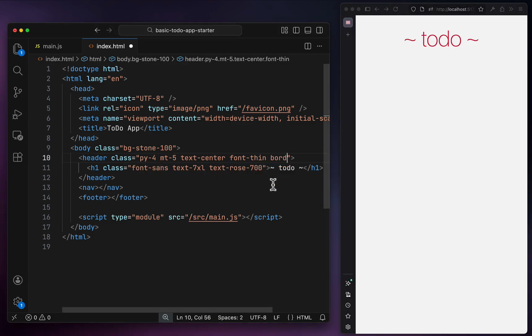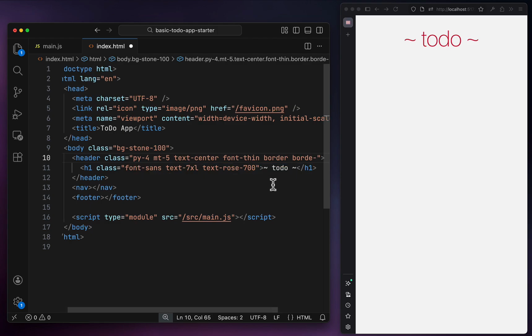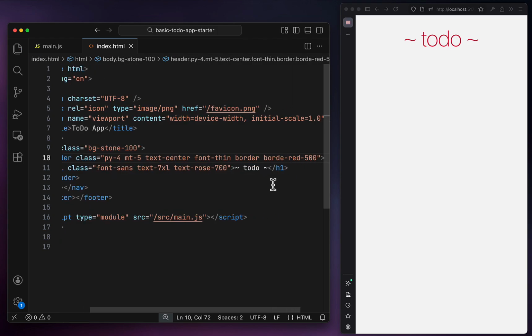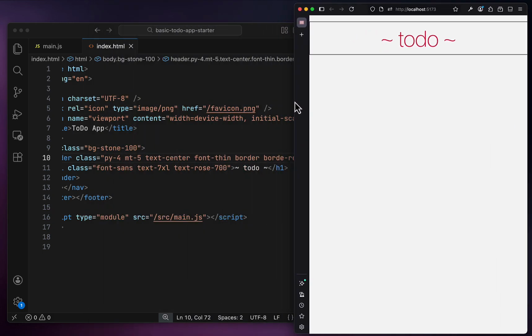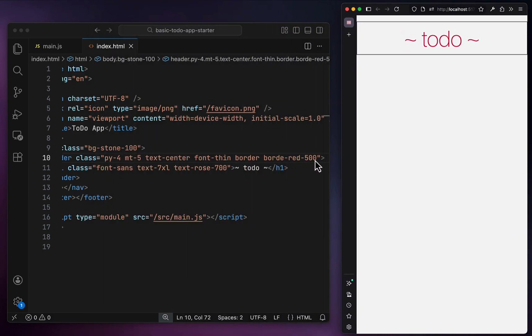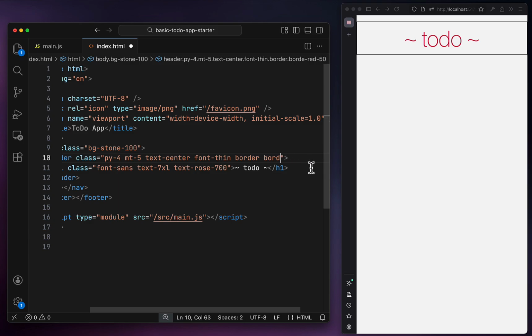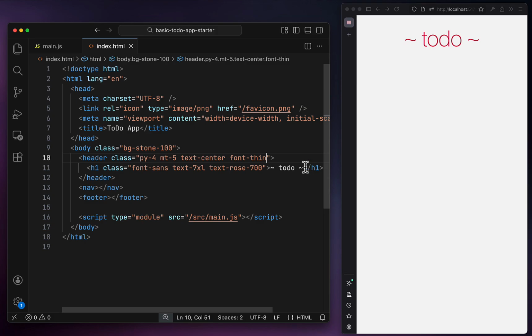Let me see how it looks in terms of, okay, that's the boundary of it. I can maybe give it a, right, that's about right. I don't think we need to add anything more to it. Okay. So let us go and work with the footer.